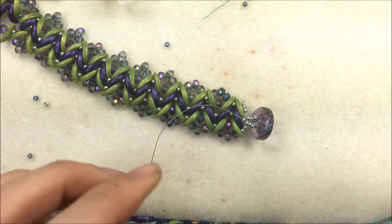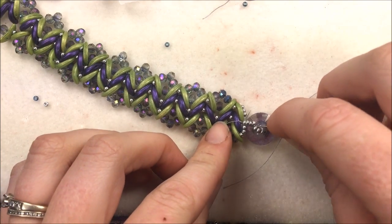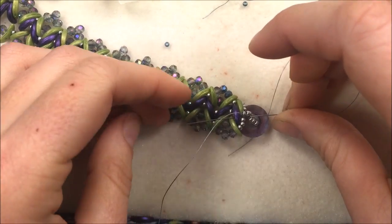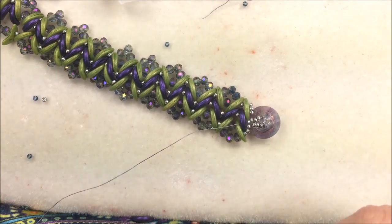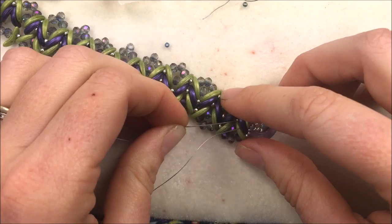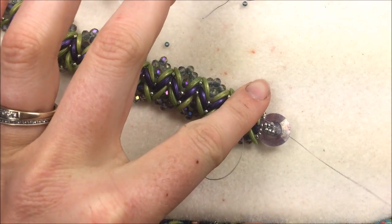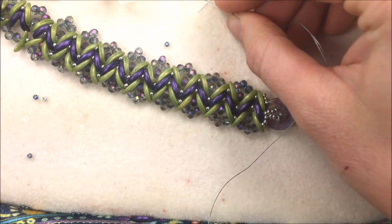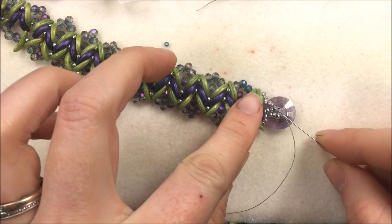Sewing them back through that crescent bead, the purple one, through the hole closest to me. I'm going to go through that bottom hole. And then I'm going to reverse the thread, coming through the top hole and coming out the avocado crescent. And I don't want to come out any of the seed beads, I just want to come out the crescent. When I do that, I'm going to decorate by putting on 2 more 11/0s.